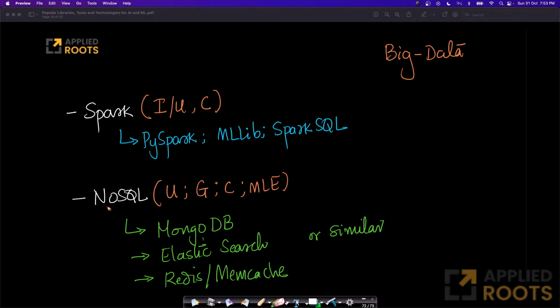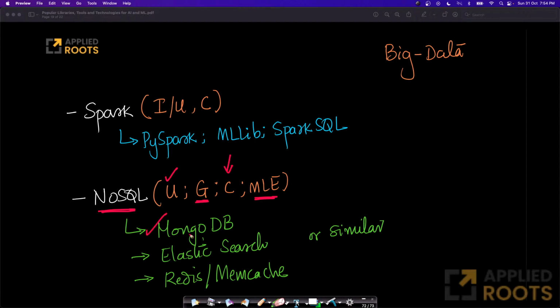So similarly, in terms of NoSQL databases, again, you don't have to be experts in it, because you're not a software developer or a back-end developer, right? So at least you should have a user level understanding. These are good to know, not a must know. These are good to know, especially if you want to go into a machine learning engineering role. We have tried to cover some of these, not all of these, in our course live sessions. We have certainly given intuition of almost all of these. And again, there are tons of cheat sheets.